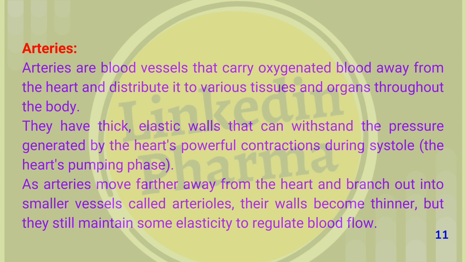Arteries. Arteries are blood vessels that carry oxygenated blood away from the heart and distribute it to various tissues and organs throughout the body. They have thick, elastic walls that can withstand the pressure generated by the heart's powerful contractions during systole, the heart's pumping phase. As arteries move farther away from the heart and branch out into smaller vessels called arterioles, their walls become thinner, but they still maintain some elasticity to regulate blood flow.